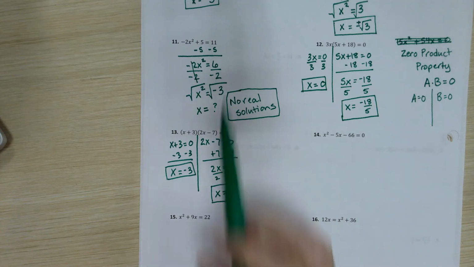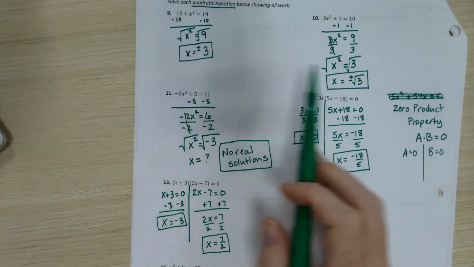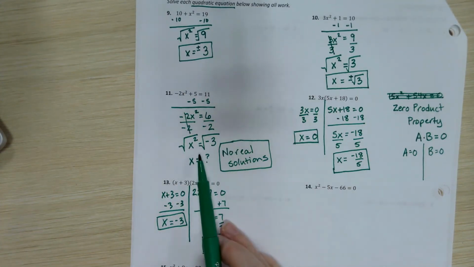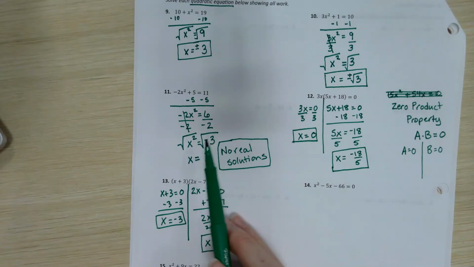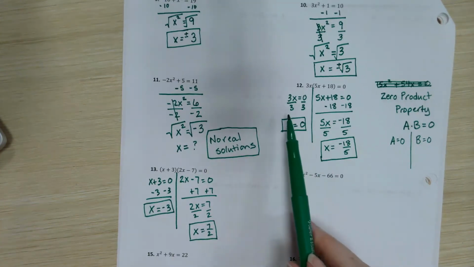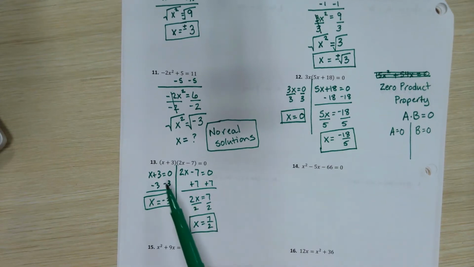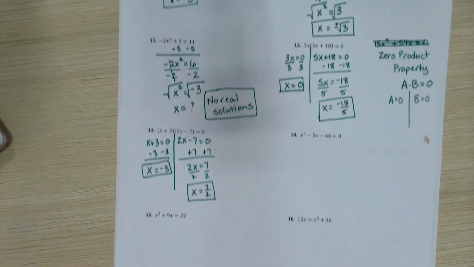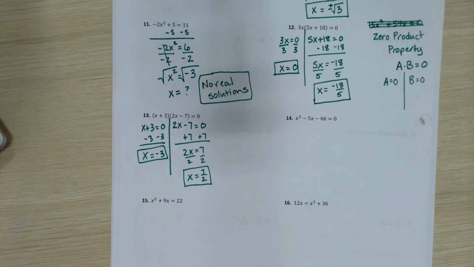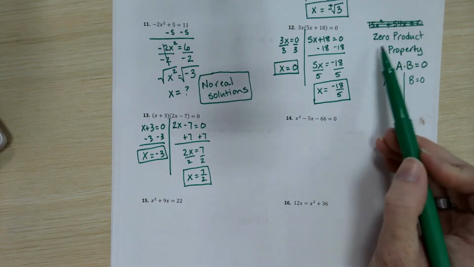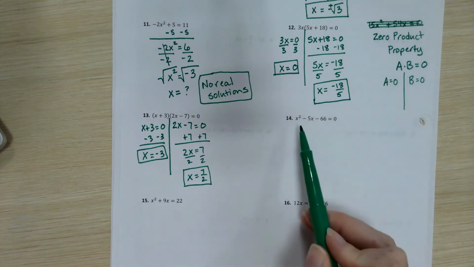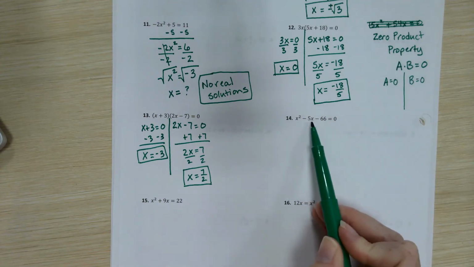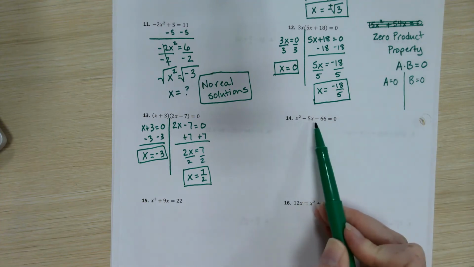Okay, so we have solved by square roots in two cases. We tried to solve in a third case, but we didn't end up with a real solution since we were trying to square root a negative number. And then we've set up two zero product property problems to remind you of how to solve those. The last three problems we're going to try to solve with zero product property because we have quadratic terms and x to the first term, so we're not able to square root.